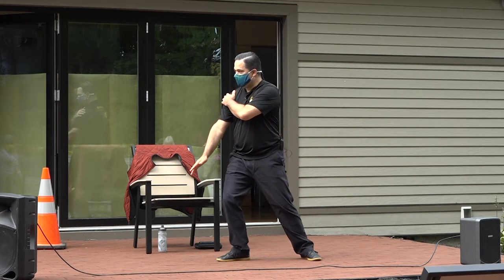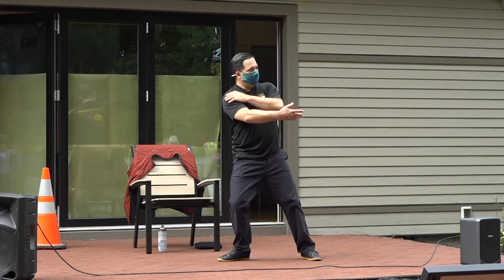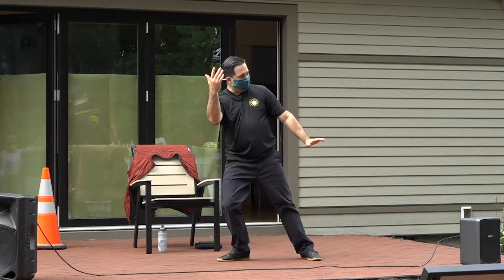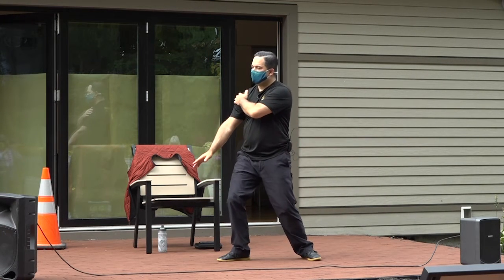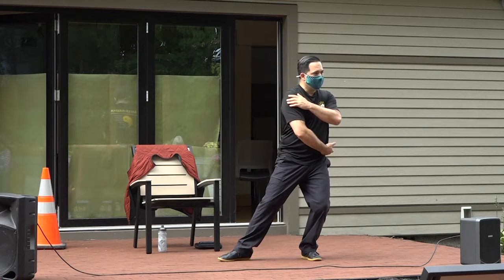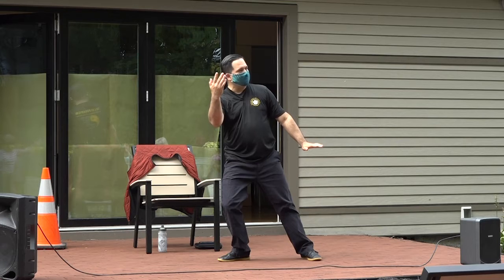So we go right hand to the shoulder, sit back, left hand to the hip, shift to the left, lift the left, draw down with the right, turn, draw down with the left. Right hand to the shoulder, sit back, left hand to the hip, shift to the left, lift the left, draw down with the right, good.